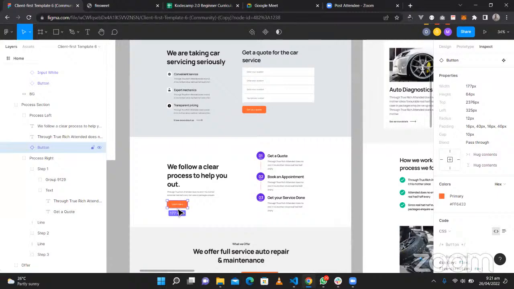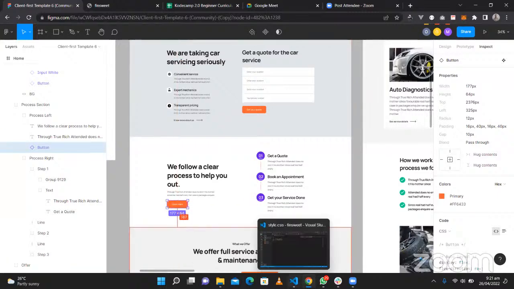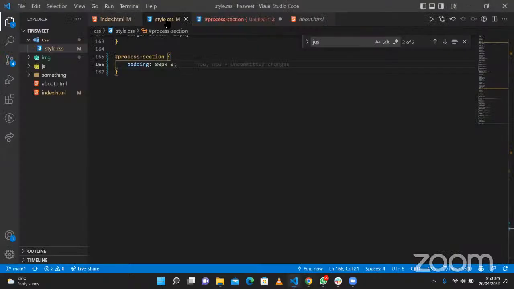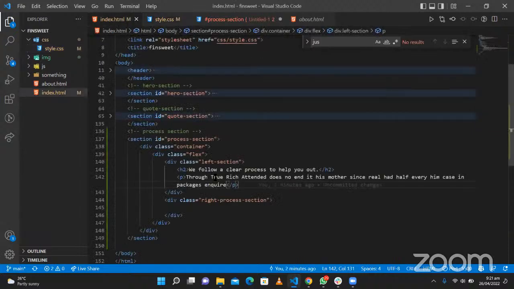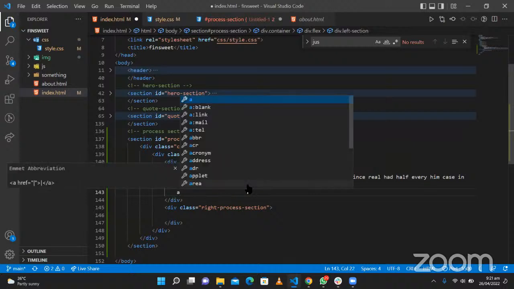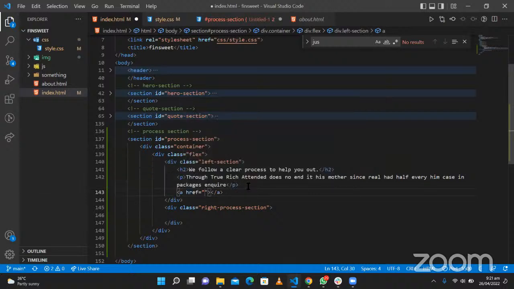This is actually supposed to take us to a different page, so you're going to use an anchor link instead of a button. It looks like a button, but it's actually an anchor link. So I'm going to use my href, and I'll just put my hash sign there so that it's not going anywhere yet. And then I'm going to write learn more.